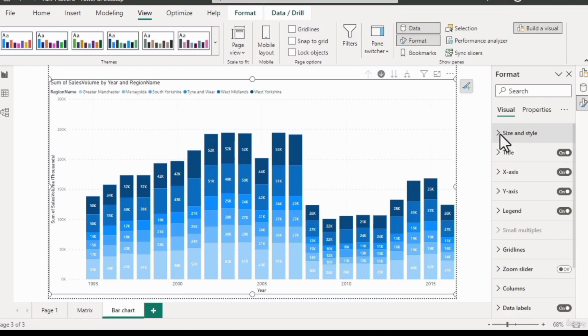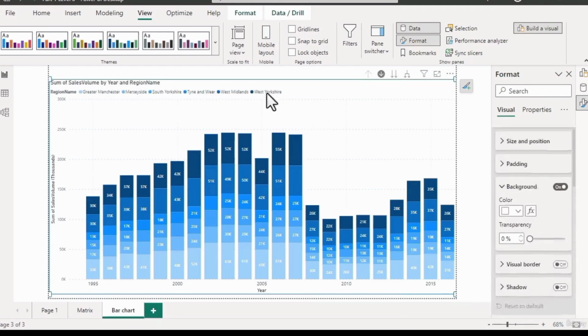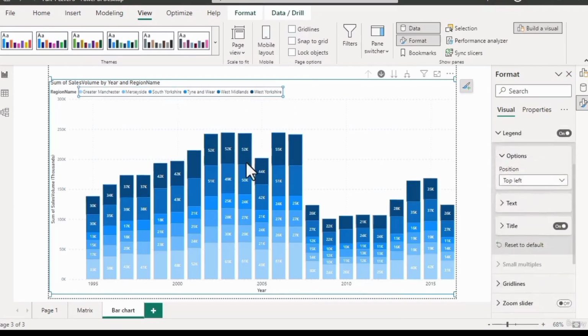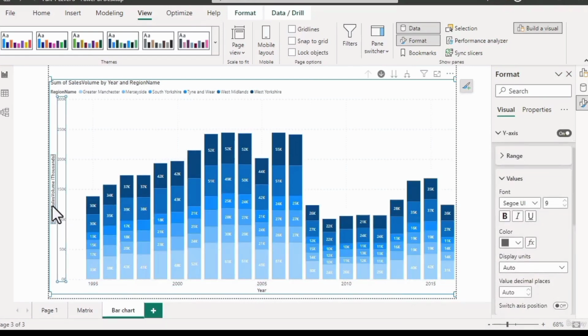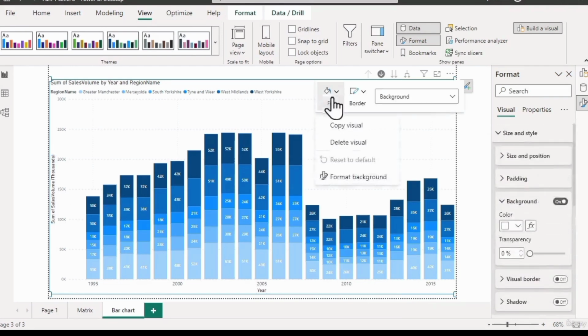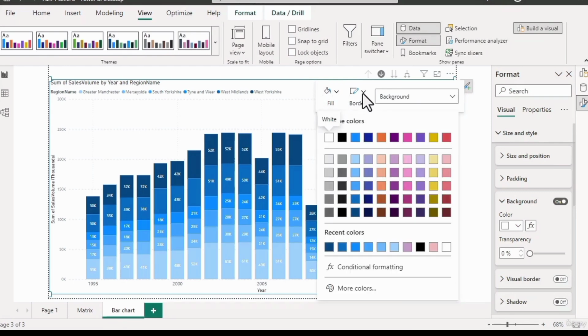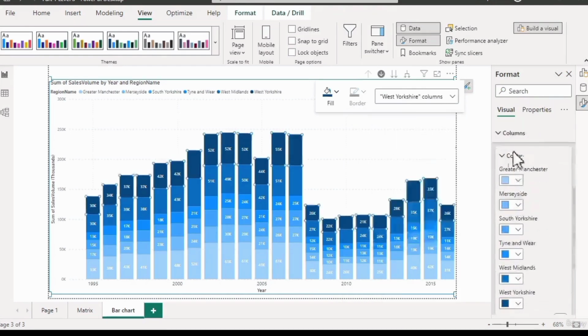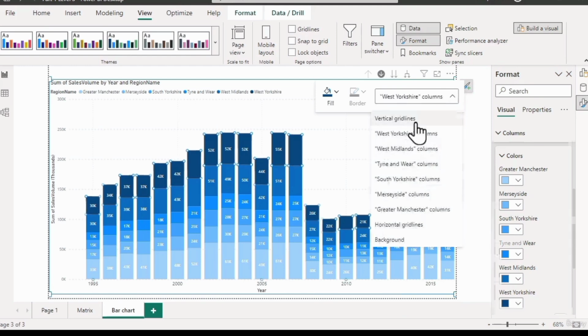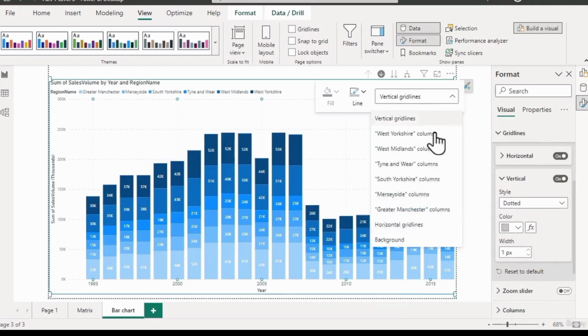Now, just as a reminder, if you're using the on-object interaction, then you can double click on a visualization to get into the formatting mode. And when you do that, you can adjust things such as the title just by double clicking on things. You can also select certain items, again, just by clicking on them, like for instance, the axes or the axes titles. And you can also right click to get quick access to fill and border colors, and you can also use the drop down to select a particular type of item and be taken to that in the formatting pane. So you can use this as a quick way of getting to a particular category within the formatting pane.